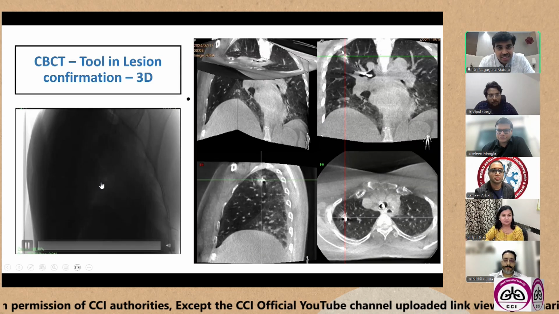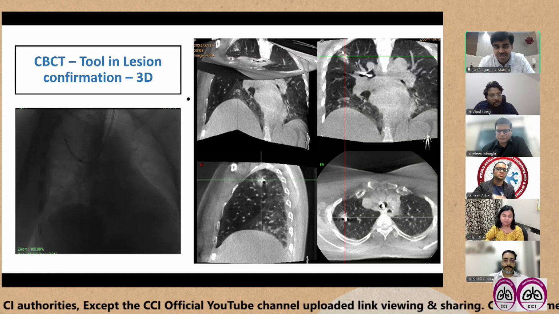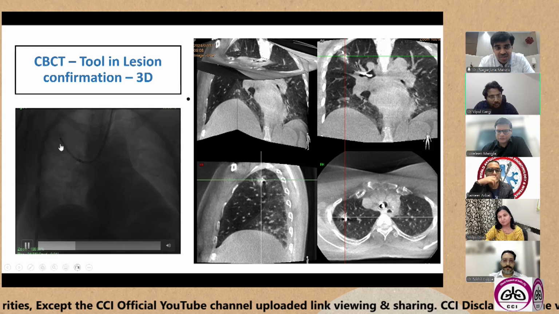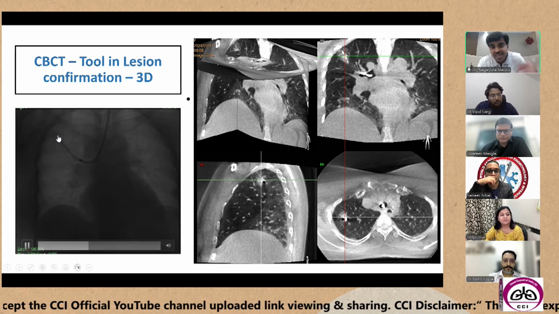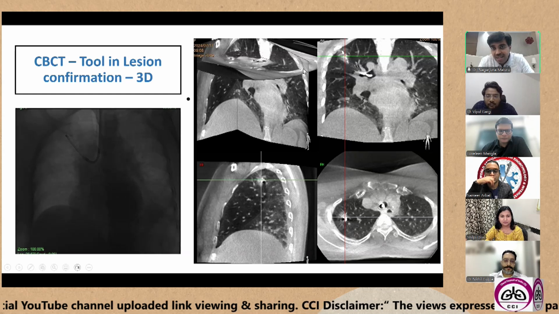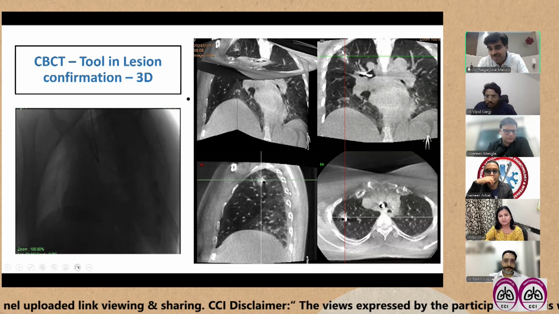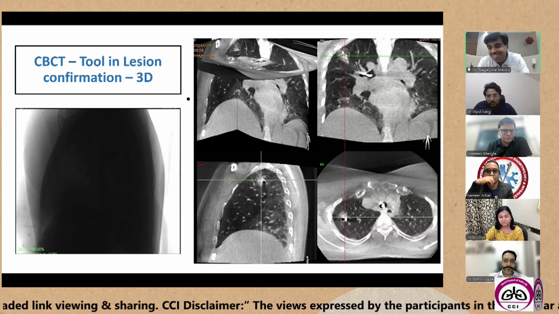So this was the index case, as Vipul was telling, because we have access. I don't say that everybody has to do CBCT. For the ground glass lesion with the probe inside, we did a CBCT spin, and you can see in all planes that we are in the ground glass nodule. So that is the most accurate way to confirm. Dr. Nikhil thinks, I do it every day in the same way.